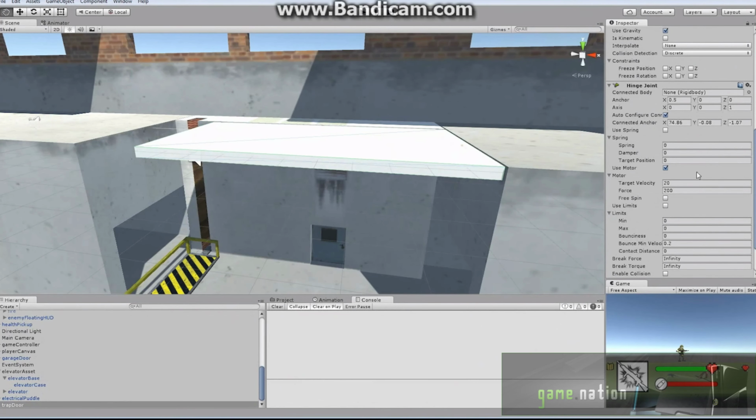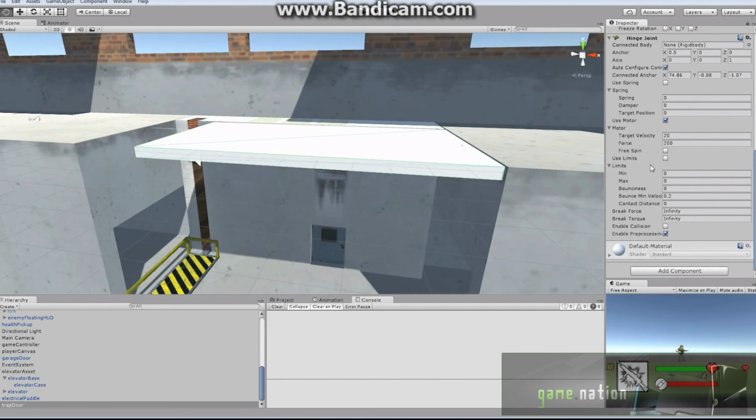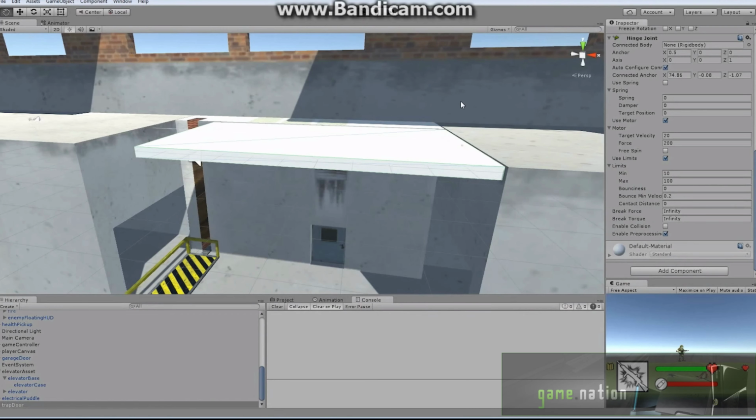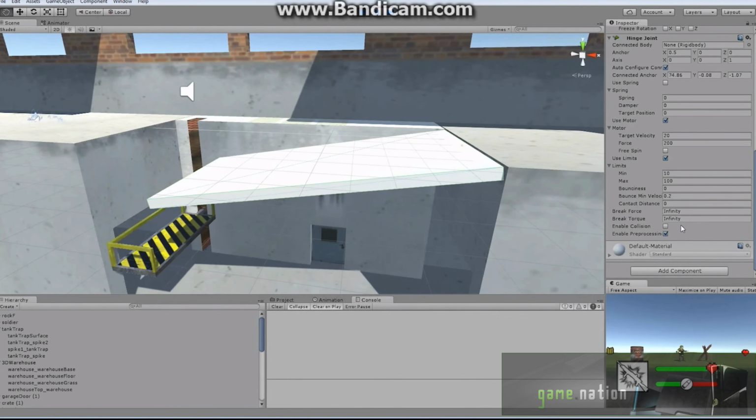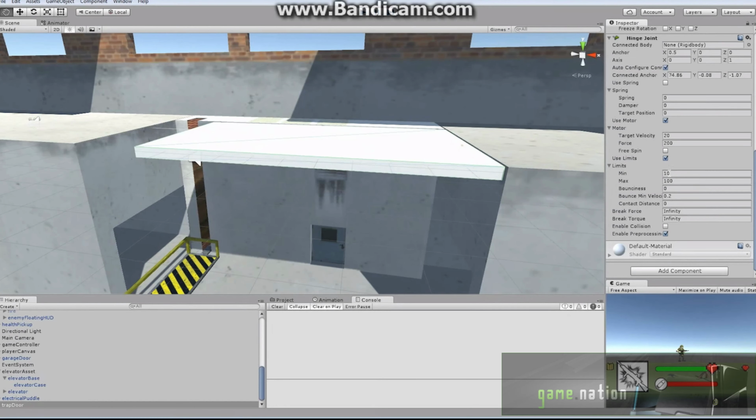So directly underneath use motor is the limits. If I say use limits, and I give it, I don't remember if it's a minimum or maximum. Let's check and see. I don't know if it's minimum or maximum. If I say 100, play. All right, so the minimum it can go to is 10, and max is 100 right now. The minimum it can go to is 10, and I don't want that. Zero this thing out. The minimum I want to be able to go to is 0.